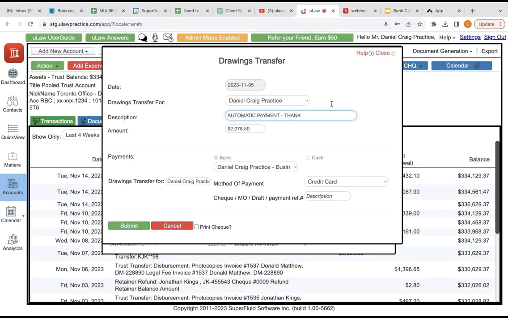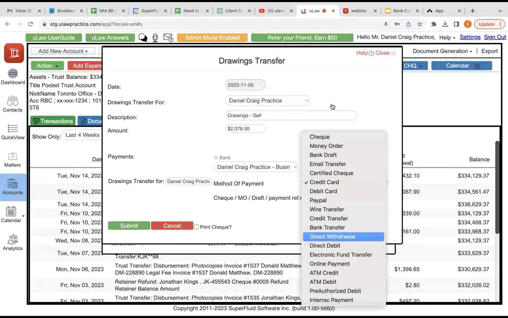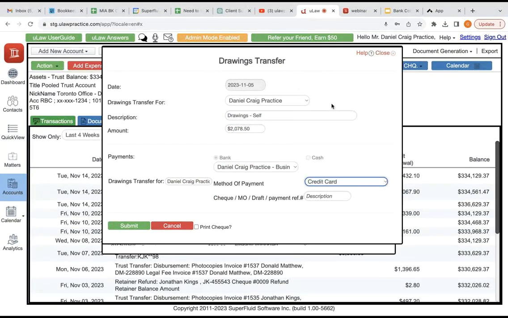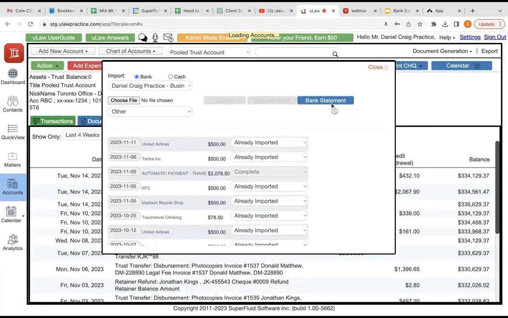You could say drawings, self, and then it was a bank transfer, or it was paid through credit card to pay personal credit card, and you can enter the reference and submit it. As simple as that.